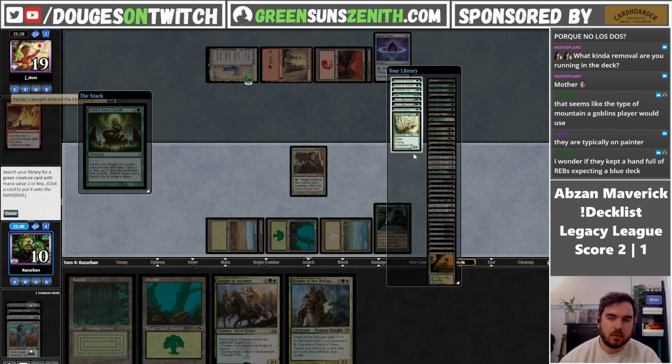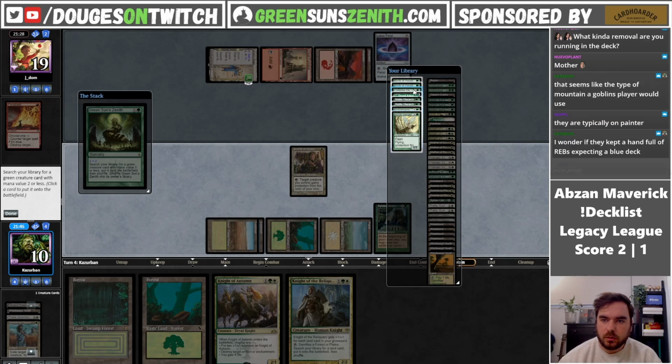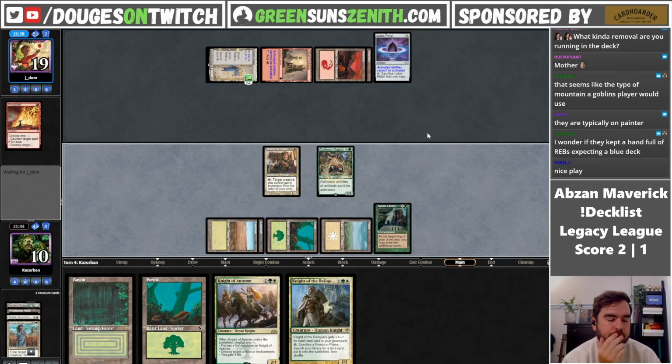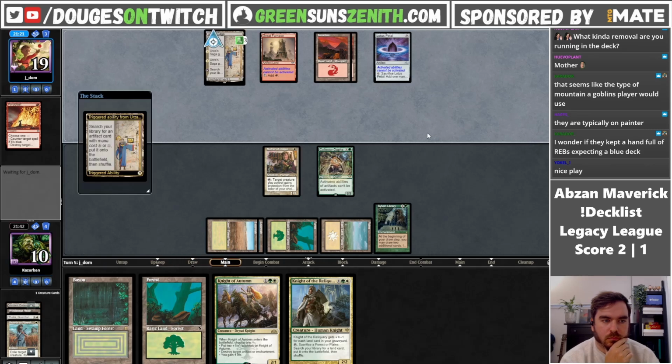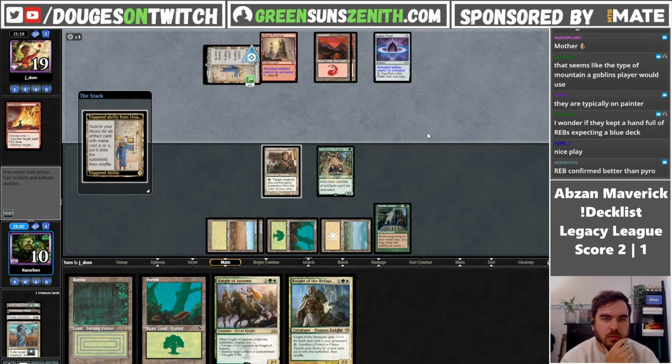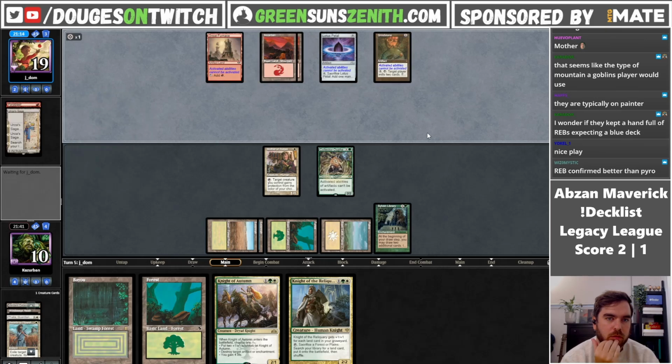Nice. There we go. Collect. Oof. Cool. They probably make a construct here. They're going to tap it for mana. Interesting. So they have access to 3 mana right now.